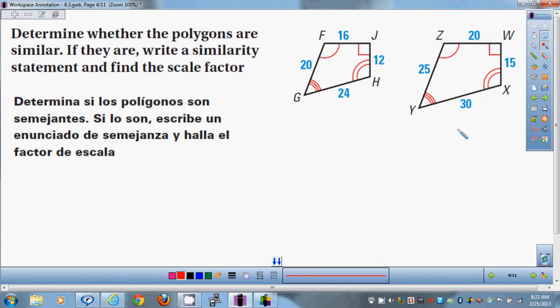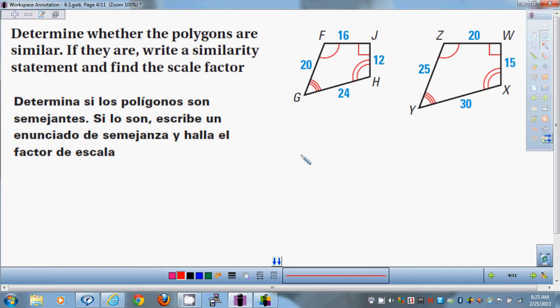So, let's look at one angle at a time. Is there an angle over here that's congruent to angle F? What is it? Very good. One loop, one loop. What about G? What's G congruent to? H and J. So they all have a corresponding piece, right? That part's good. We're still not done yet, though. Now we have to show that the sides are, big P word, proportional. Very good.